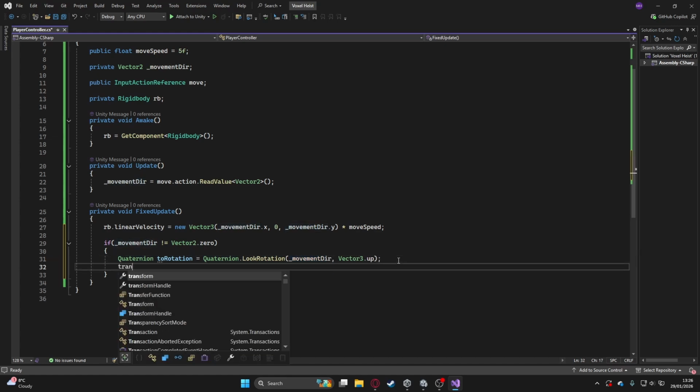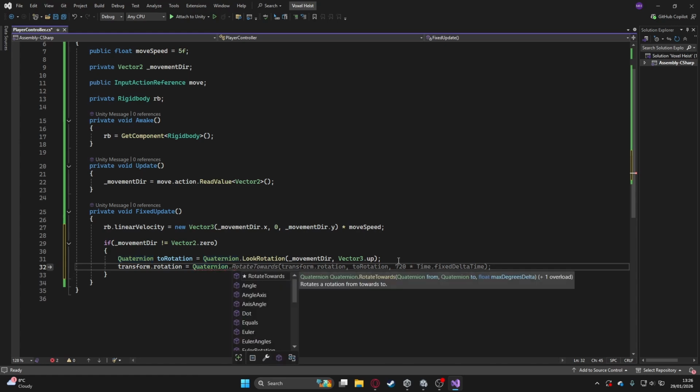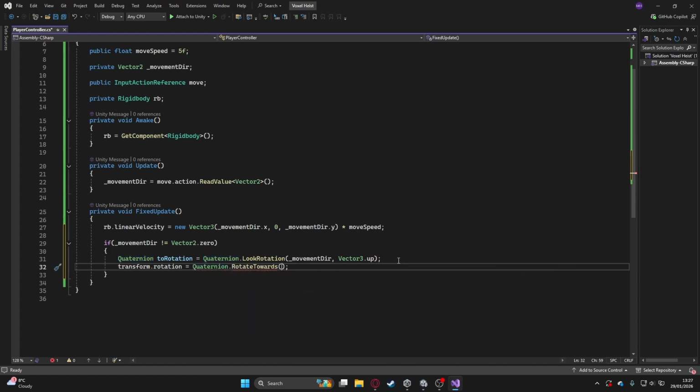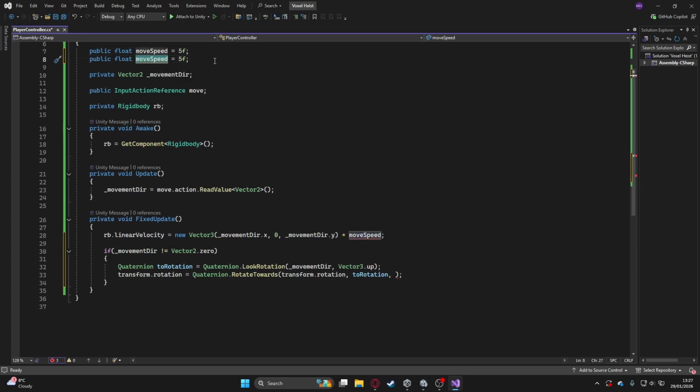Then we can just do transform.rotation equals quaternion.rotate towards, we'll do transform. Our current rotation, the to rotation that we want to rotate toward. I'll make another public float, pressing Control D to duplicate the line, and have this as rotation speed, and I'll have that set as 5 as well.